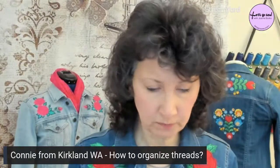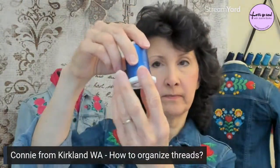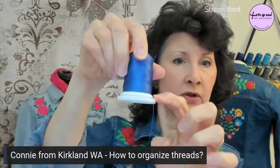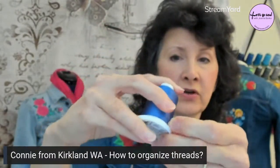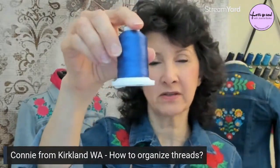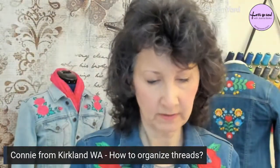And some of your spools will have a special area on the bottom that literally pops open. And if you can see, there's a little groove there. What I can do with this type of thread is literally snap it. These are called snap spools. And then my tail won't fall out. But that takes a little bit of time. So if you want to just pop a thread net on it, that keeps it as well.